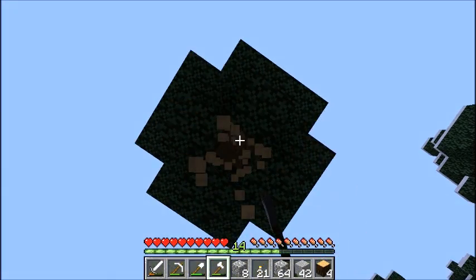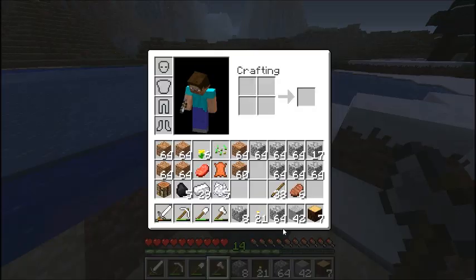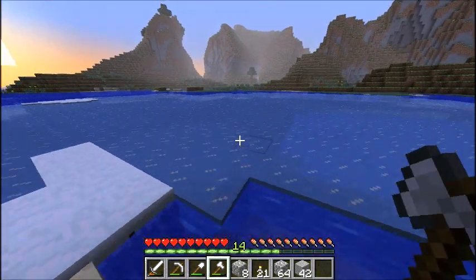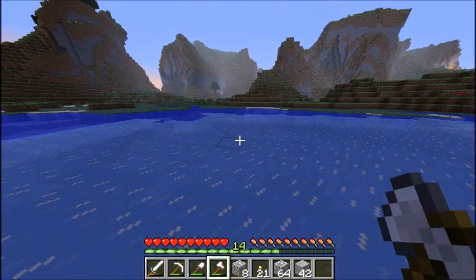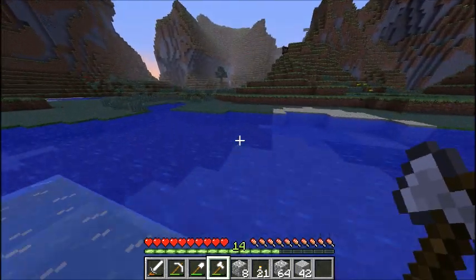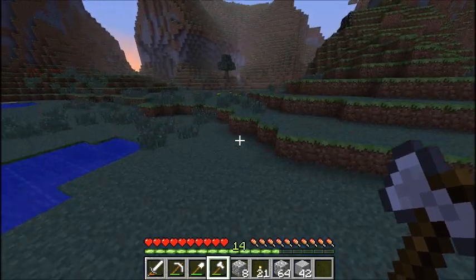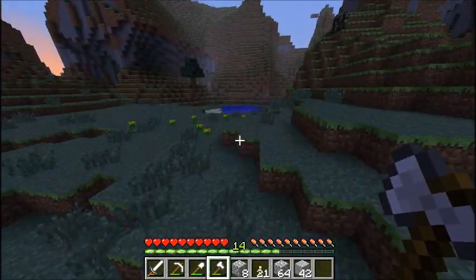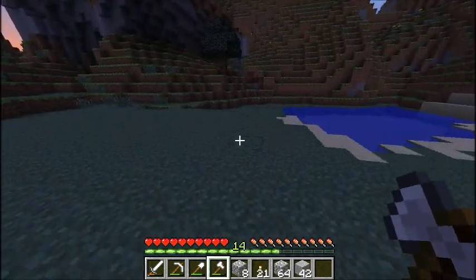Just tack this tree down. Excellent. What is this? Spruce wood. See, we need oak wood. There's some oak wood over there. We're gonna go over there. We're gonna risk hanging out in the nighttime this time. And go, we're gonna chop this tree down. Is that spruce too? It better not be spruce.